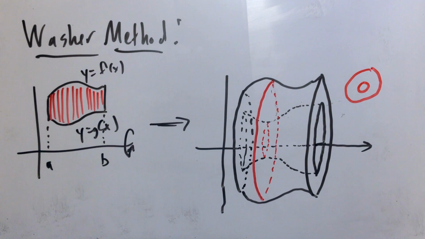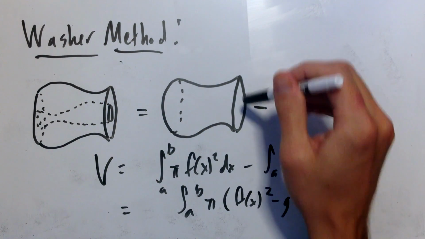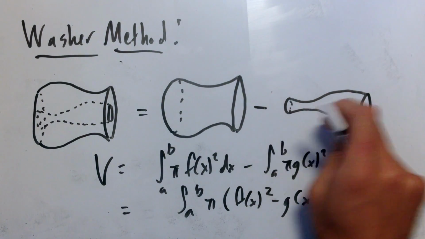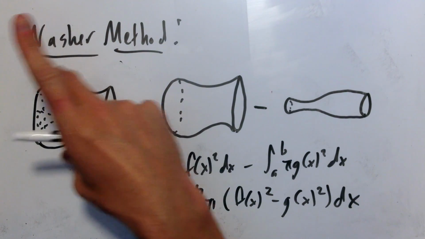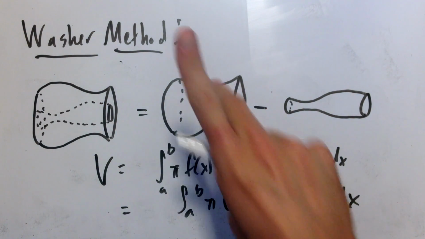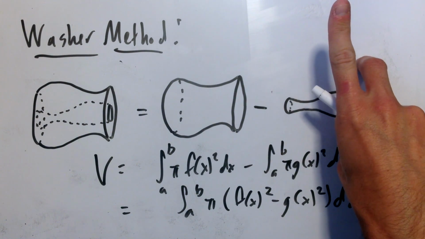Well, one way is to say, okay, let's figure out what the area of a washer is. I have a preferred way of doing this, which is not saying, hey, what's the area of a washer? I prefer to think of this as our volume via the washer method is really some bigger volume minus the volume of the hole on the inside. Here's our shape. It's something with a hole cut out of it. Let's take the volume of the whole shape and then just subtract the volume of the hole.